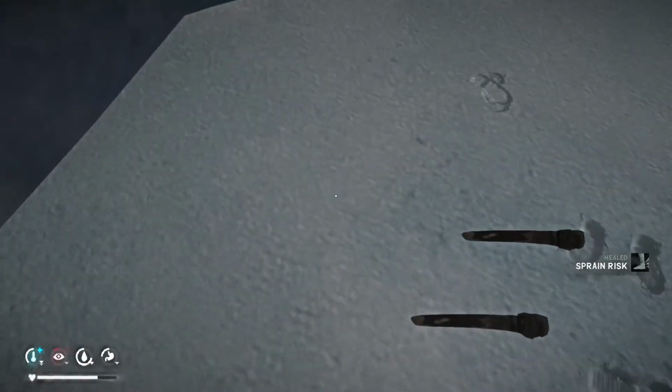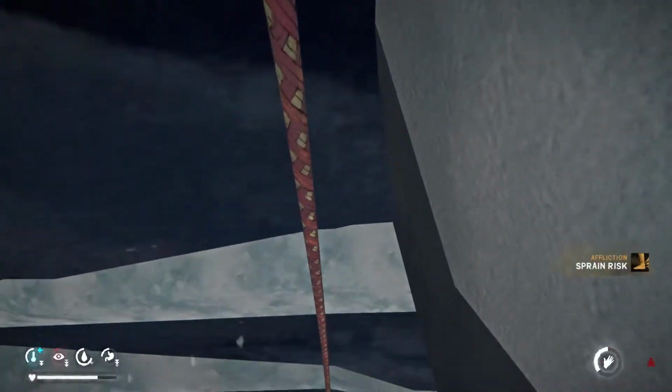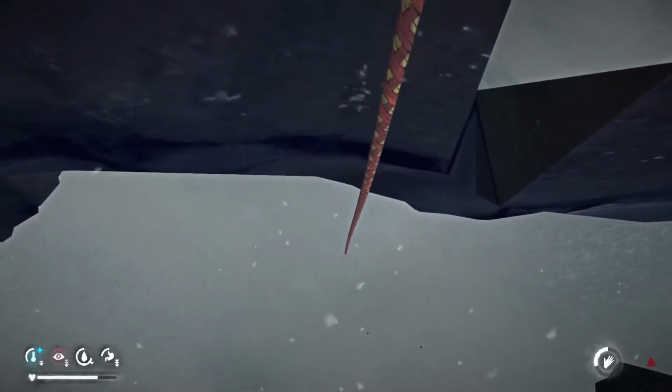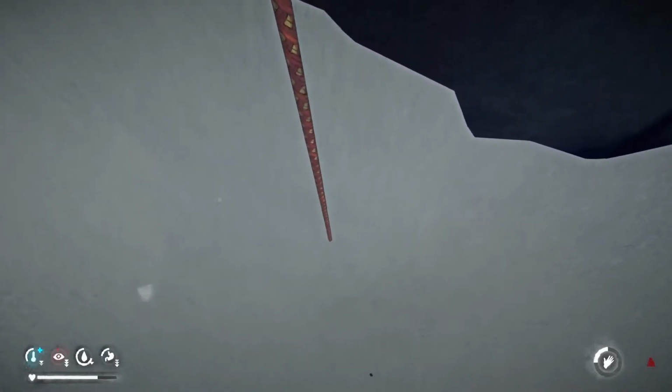I just wanted to kind of come over here and rest a second. We don't need to worry about those. They're fine. I was going to take the other way down, but I figured, hey, the rope's here. We'll just use the rope. We're fine. It's not like we're going to fall off of it.